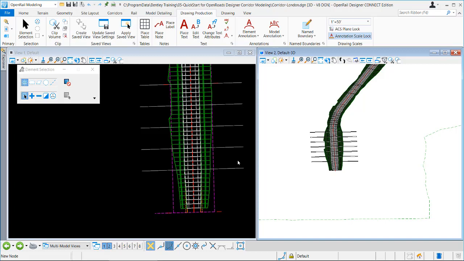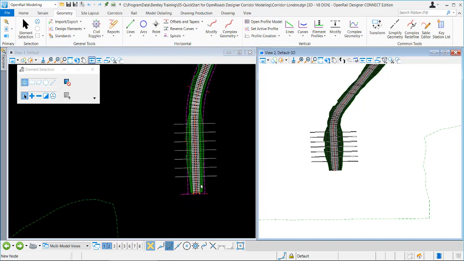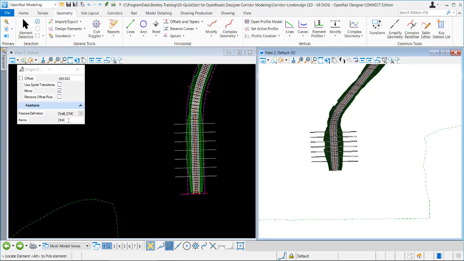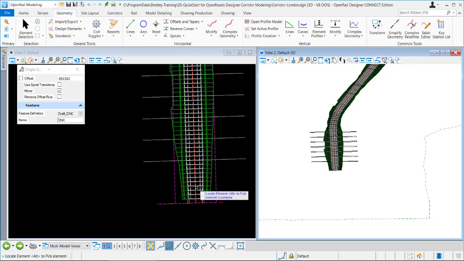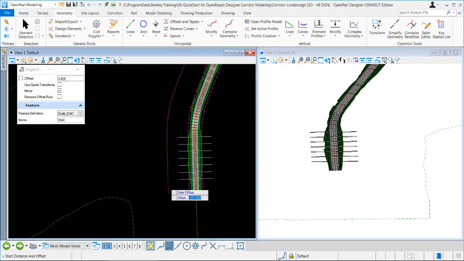And we'll use those terrains, then we'll display those in the 3D model when they're created, and it'll use it for our cross sections. And to do that, we're going to use the geometry tools. I'm just going to create two features, one on each side of the alignment for the top surface, and then two features for the bottom surface. And to do that, I'm going to just run the single offset entire element command. And I'm going to use some do not contour or do not plot feature definitions so that we don't see these reference surfaces in our terrains.